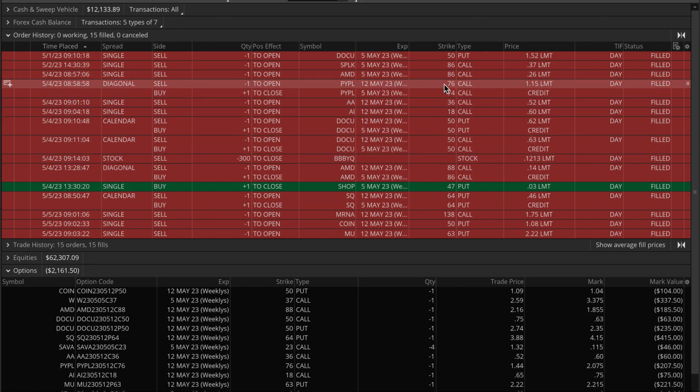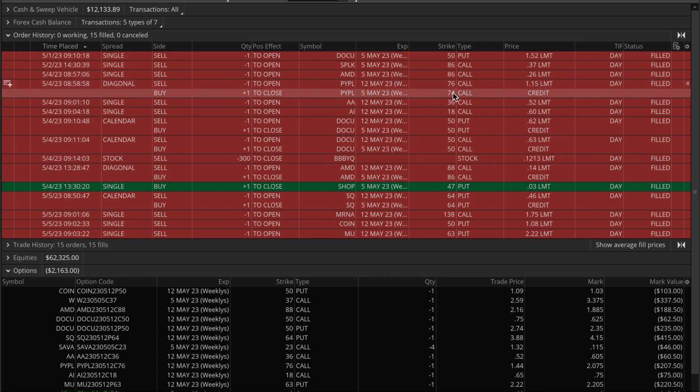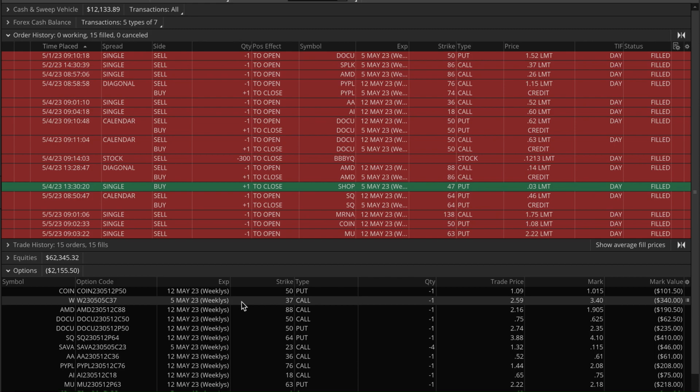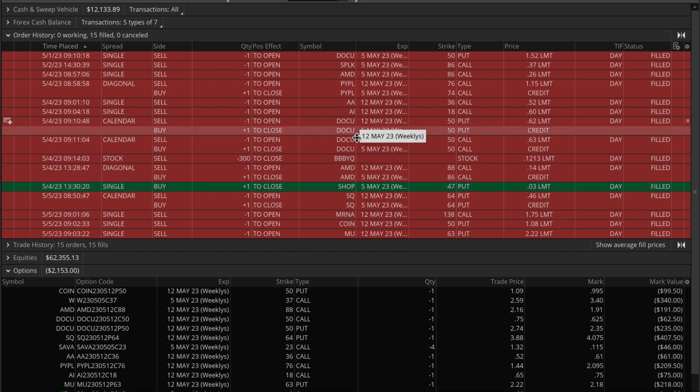PayPal's earnings are next week, so I was able to roll that one up. Put a little bit more equity. I think I'm break even on that one around $69 now, since we've been accumulating a lot of premiums on the position. So if that one closes out, then no issues. I think the other one I have to look at. Oh, Wayfair is going to expire today, so I need to take a look at that one before we close out today.